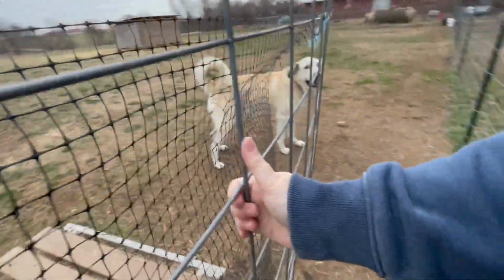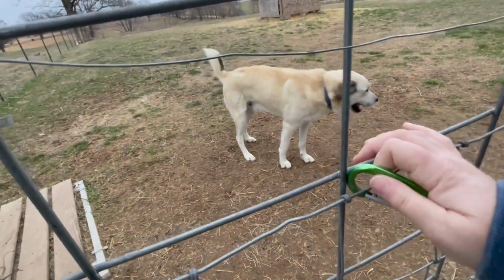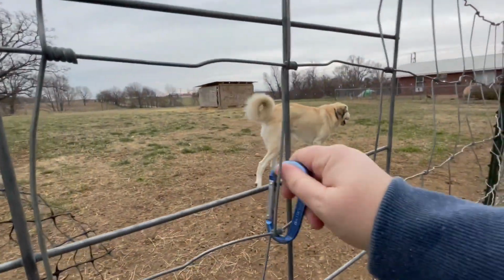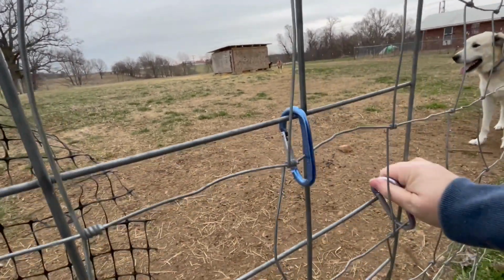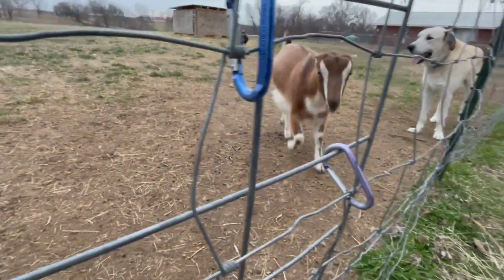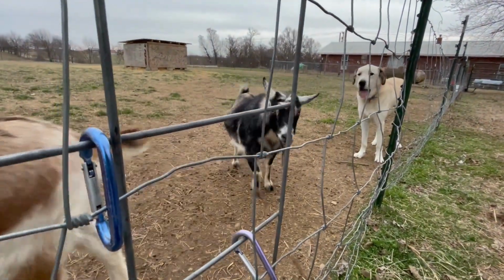And then they will. We've got to do something with the gate. We've got to get another gate because this is hard to get out of when the goats are here. Here they come. She's gone. When the goats know that we're leaving and they want out, or they want to come with us, or whatever it is they want, I don't know. It's hard to get out and get this shut up before they start coming through the gate.